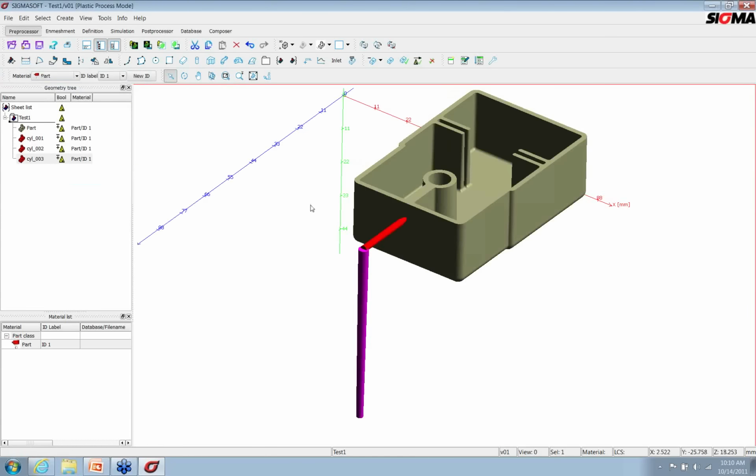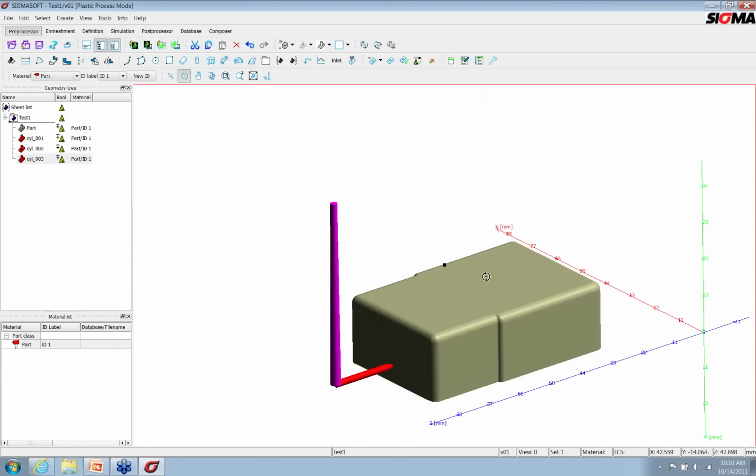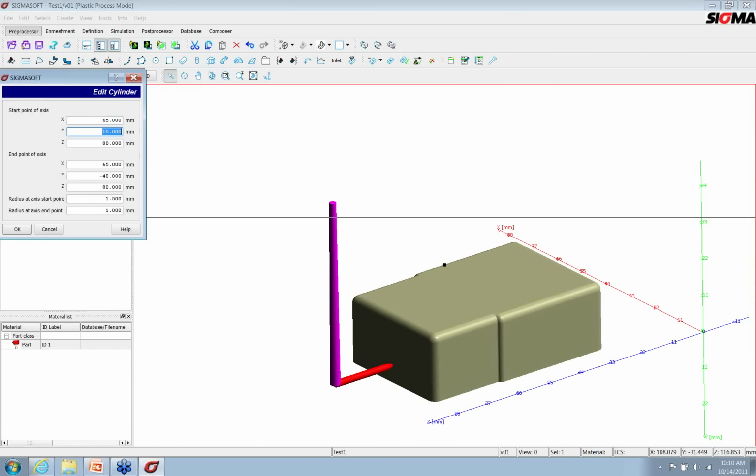So now we have a sprue on the part. If you can see here, we're right there at that intersection. So I actually want my sprue to come past that like you typically would. Put some sort of a cold slug well at the bottom of that. So I'm going to go ahead back in there and modify that, so go ahead and change this, say, to 18.